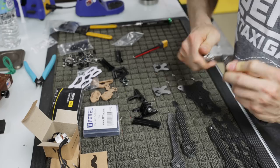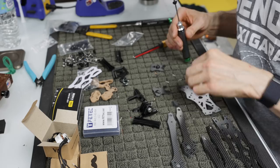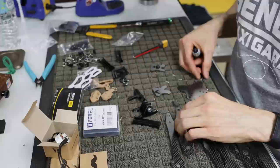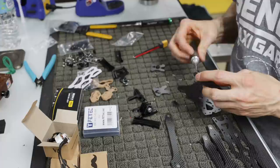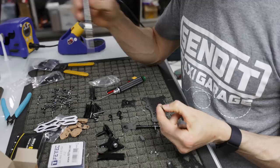Try to keep pressure with your hand when you're tightening on the wrench, because obviously you can strip out the screw that you're doing this with. I think I would prefer to do it with a 2.5 mil, but I just didn't see one off the top of my head, so we're going in kind of hardcore with the riskier way with the 2 mil. I ended up switching and using a 2.5 mil screw. There is one in here, so just find a 2.5. I don't recommend the 2 because obviously it can strip out.